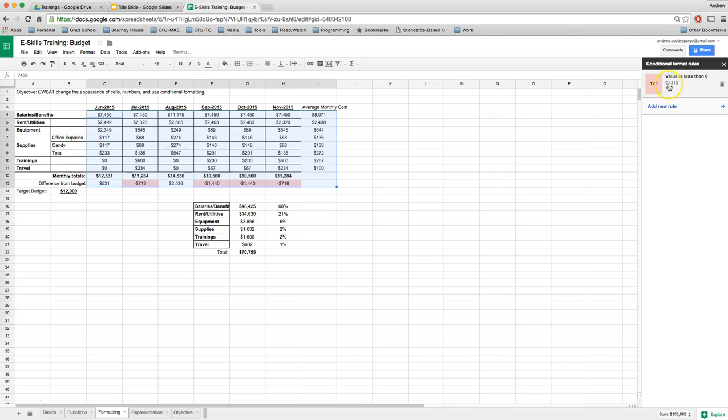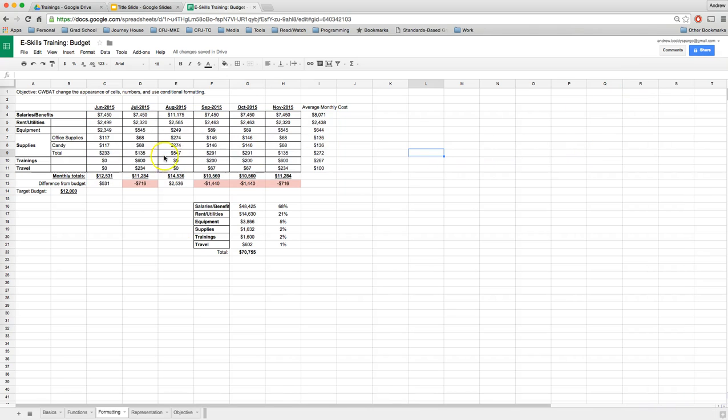So the only rule that's applied right now is just to this range of C4, column C, row 4, all the way through column I, row 13, and it's turning anything red if the value is less than 0. You can close out of this tab and it will keep that happening. So let's test that. Let's say this 135 changes to a negative 135.